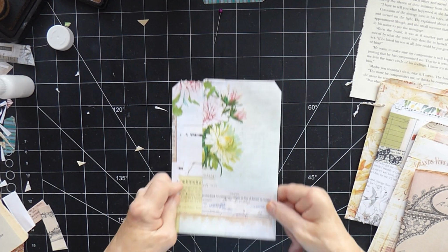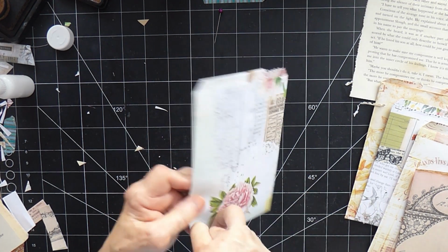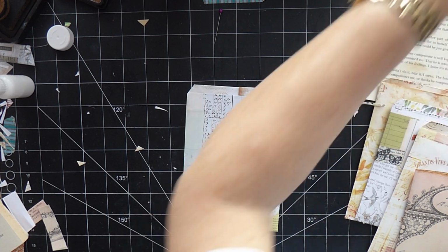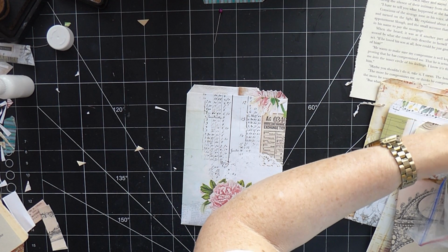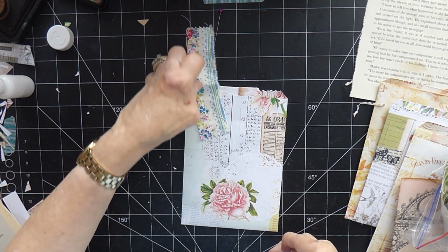Let's do a little bit of decorating on the ones that look like they might need it. So I'm not sure how much this one would need. Oh, this is the back anyway. Yeah, so I could put a little something here. And what she was doing was little fabric swatches, which is rather nice. I like doing that sort of thing. So let's see what we can find. A little bag of fabric scraps here. How would that piece look?